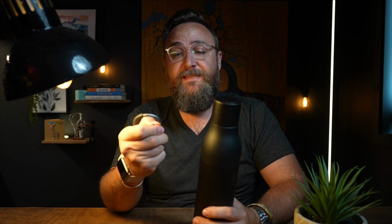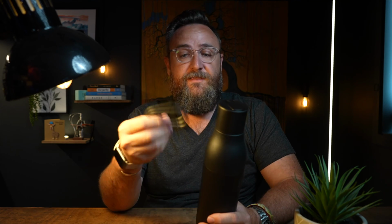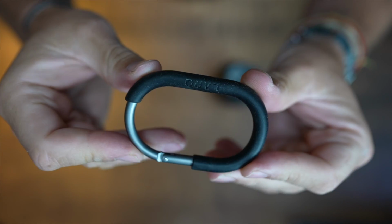It comes with this little clip, a LARQ carabiner that you can clip onto your backpack, but it's got a little silicone protector on it, which means it doesn't rattle so much and won't damage the bottle connecting it to your backpack. But I choose not to use this anyway. I just stick it in the side pouch of my backpack when I'm using it, and that works for me.